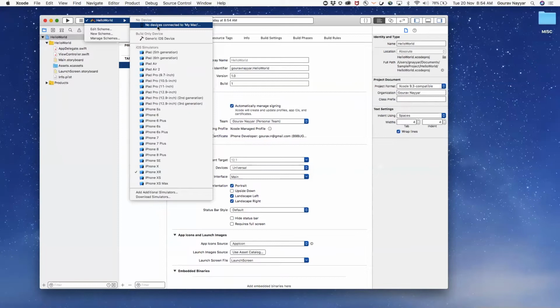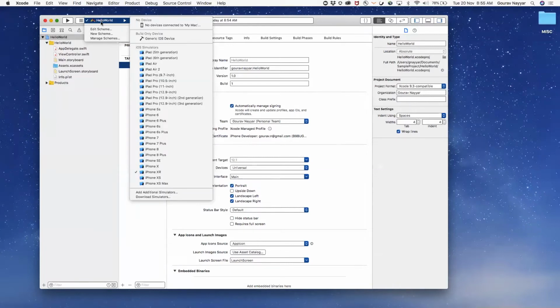This is also I will show you after some, like in the coming tutorials. So here, if you wanted to add additional simulators, sometimes what happens is you don't have the required simulators in the list. Then you can go and click on the additional simulators and you can add. You can specify which OS version you want, which device you want. You can customize that here. And if you wanted to download, say the new simulators have come, you can actually download. It will show you the list.